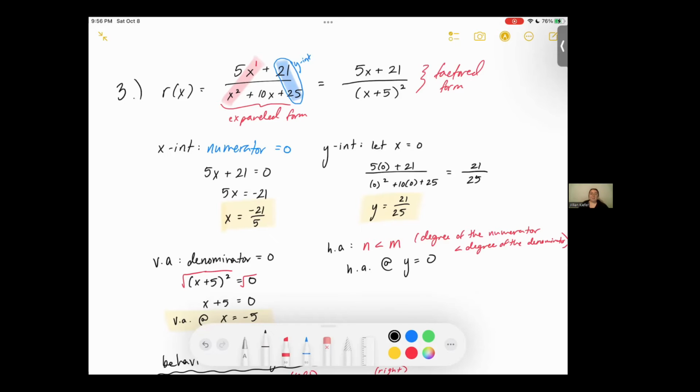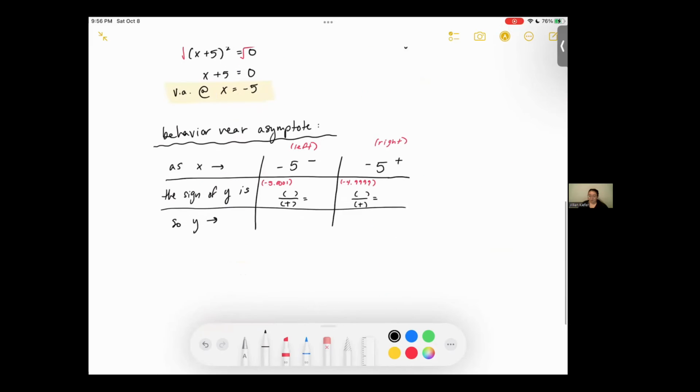But what we're going to see is these numbers are so incredibly close to negative 5. If you just plugged in negative 5, 5 times negative 5 is negative 25. And negative 25 plus 21 is somewhere around negative 4. So the closer you get to negative 5, the closer you get to the value of negative 25, which either way just means that your value is negative. It's going to be incredibly close to negative 4 either way. And we don't care about the value, we care about the sign.